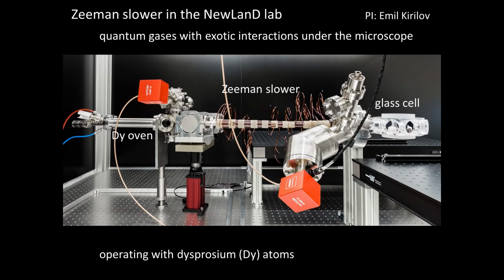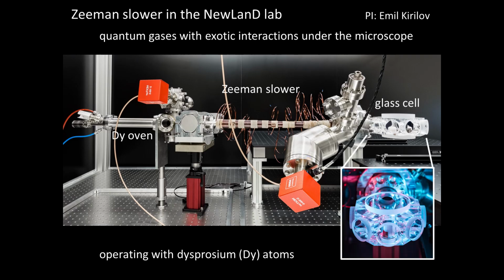So you see the apparatus in an early stage where just a vacuum apparatus was assembled. Now everything is covered with a lot of optics. And here you see in the center the Zeeman slower. Here, on a typical length of nearly half a meter, we slow the dysprosium atoms coming from an atomic beam oven down to low velocities where we can capture them then in the glass cell on the right hand side. Then further experiments are carried out in this glass cell, which also looks very beautiful.